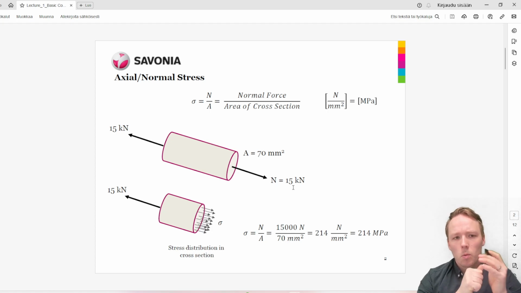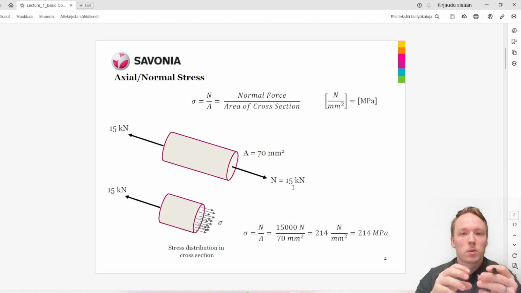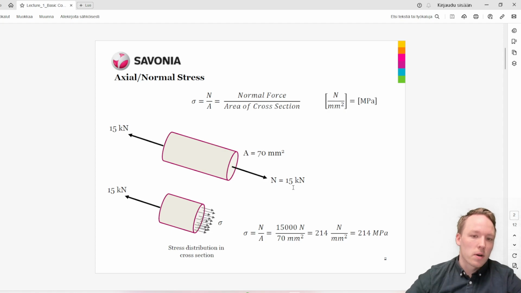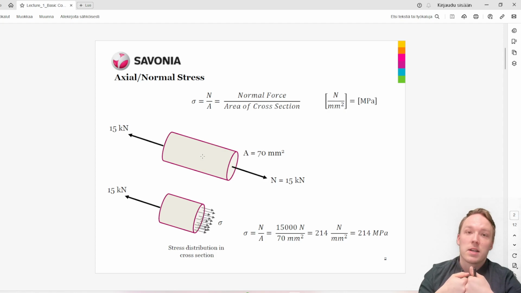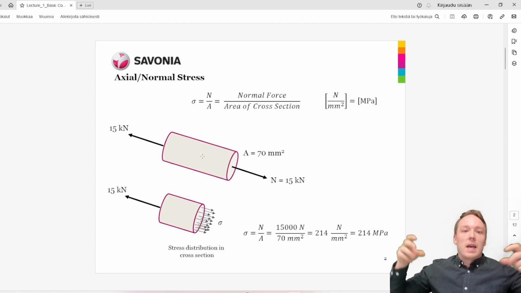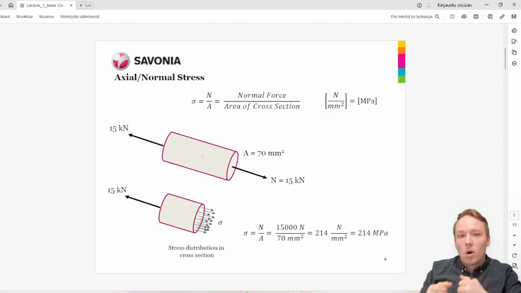So what is stress? Well, the stress is the internal load inside the particle or inside the component which we are talking about. In this case, the round bar is subjected to external load of 15 kilonewton on both ends, and inside the material the iron atoms are trying to hold on to each other. They are experiencing stress. So the force is trying to elongate the part, and the iron atoms are holding on to each other, trying to withstand under the stress. The basic formula how we calculate stress is normal force divided by the area of cross section.